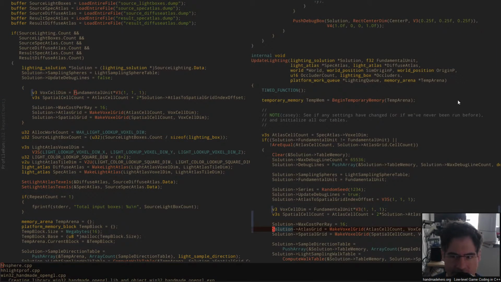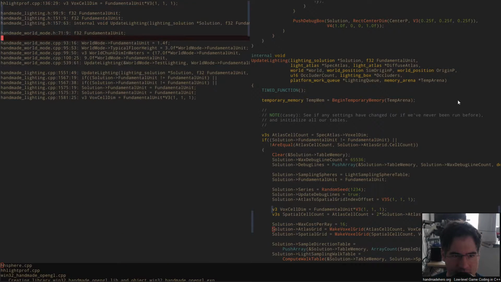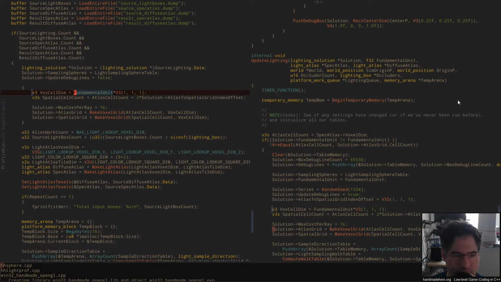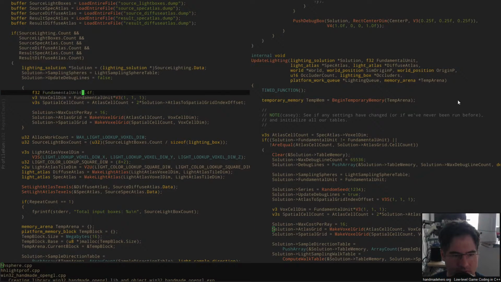We do need to know what the fundamental unit is, but I think we kind of know what it is, because it's always the same. So I can hard code that just for this test. You can see that it's like 1.4 here, right? So what I could do is just say, look, the fundamental unit is 1.4 for all of our testing. We're just going to hard code that in while we're doing this hack to see what's up.